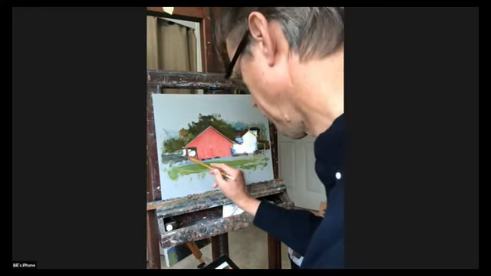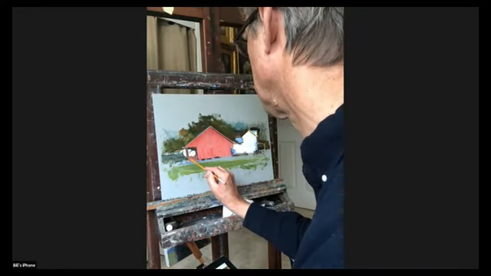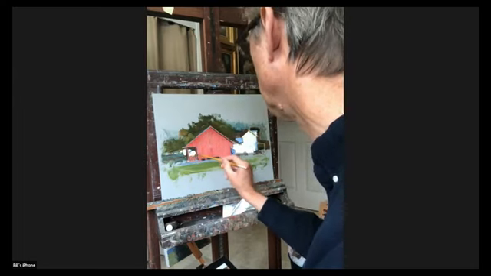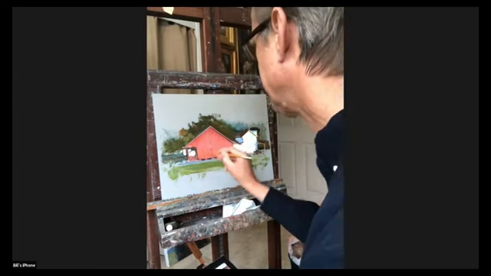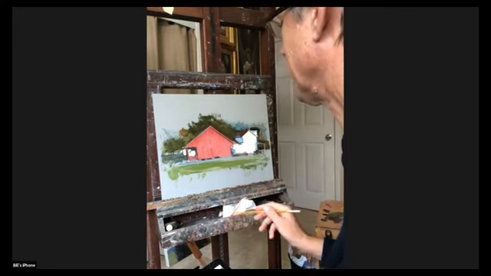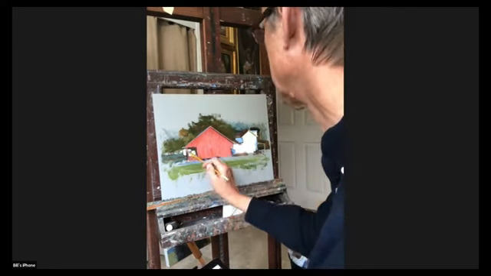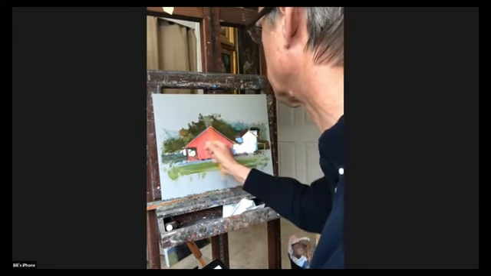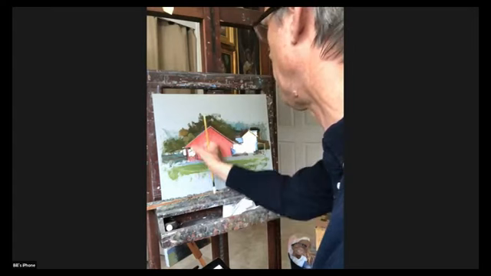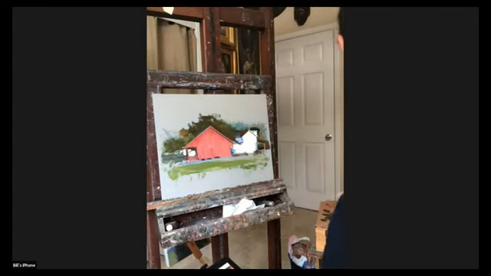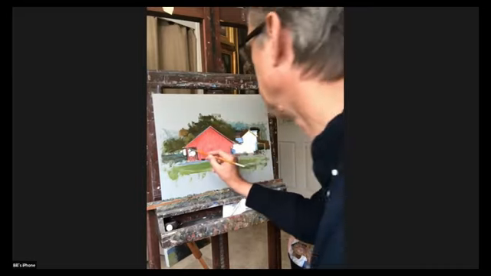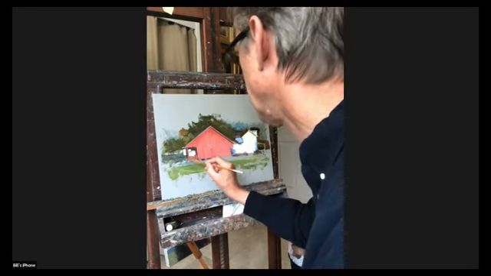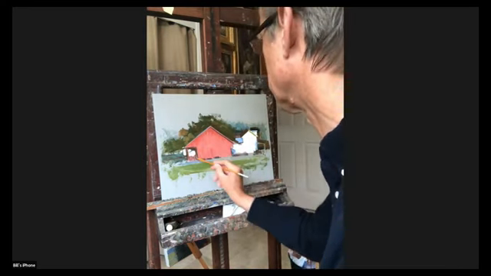So, real clean brush strokes. No, don't go like this. My teachers say, don't lick the painting, especially when you're painting, like I said, architecture. Try to get real decisive brush strokes to create the sense of wood, of hard, strong edges. It's a lot better to make one brush stroke, take your time with it, than make 10 brush strokes trying to fix something.